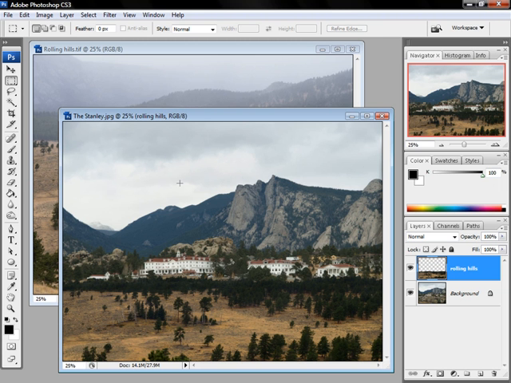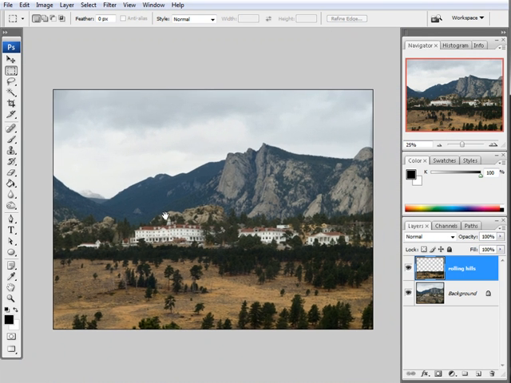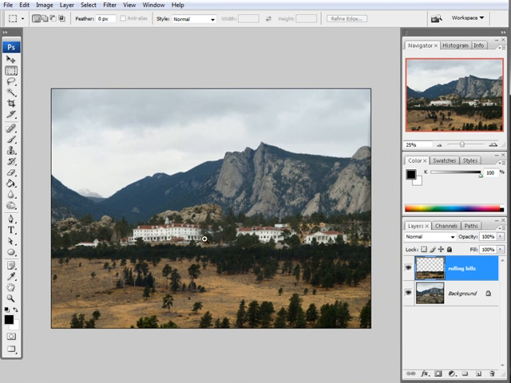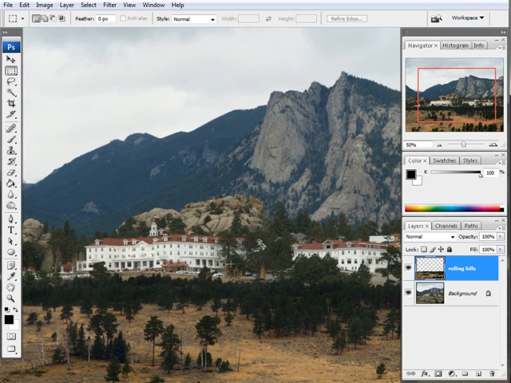And I'm going to do that by pressing the F key a couple of times in order to fill the screen with the image. And I might go ahead and zoom in on the image a couple of clicks as well so that we're just seeing the image on screen. Quite gratifying, I think, to be able to focus in on an image to this degree.